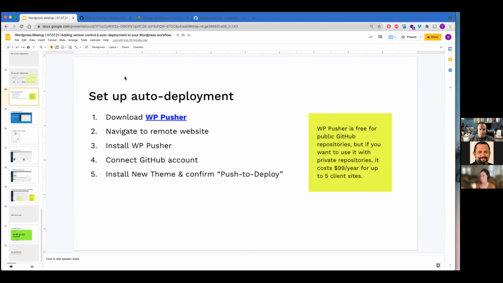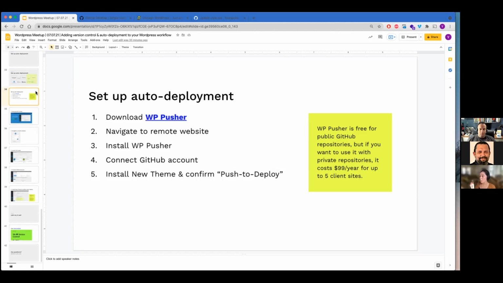And then if you want 20 client sites, I believe it's $199 a year. So it just depends. If this is something that really works for you and you actually want to integrate it into your WordPress development for client sites, you will have to use a paid version of it if you're going to keep those repos private, which you probably should if it's your client's websites. So just a quick disclaimer there, but you can play around with the free version and free repos as much as you like.